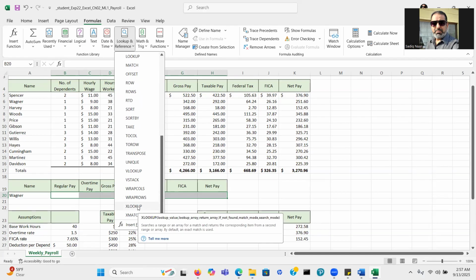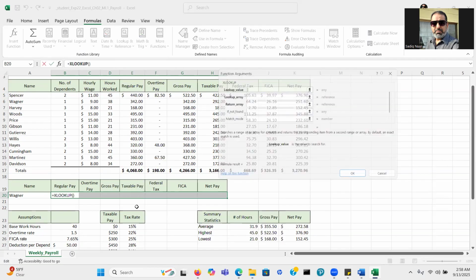If you have an older Excel, I'm using Excel Office 2024, or you can look at 2021 and see. XLOOKUP searches a range or an array for a match and returns the corresponding item from the second range or array, right? So click on it.